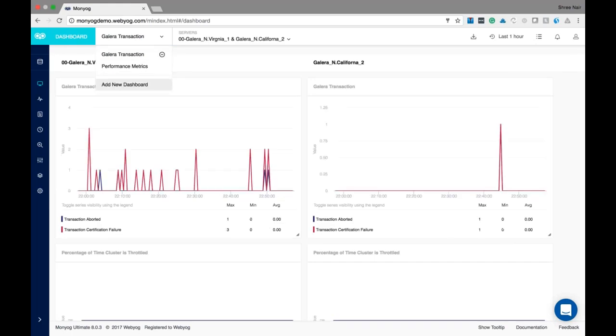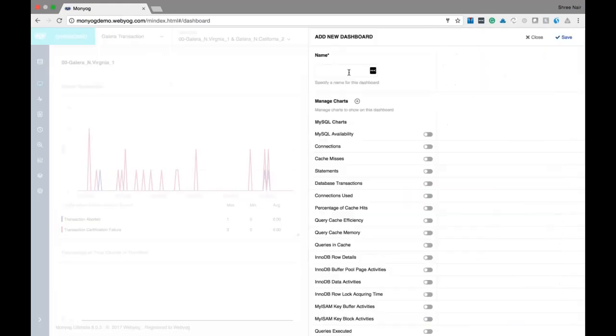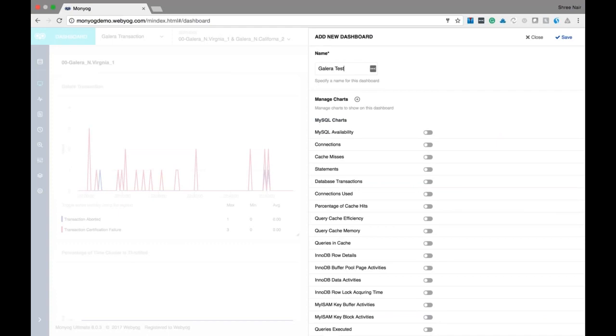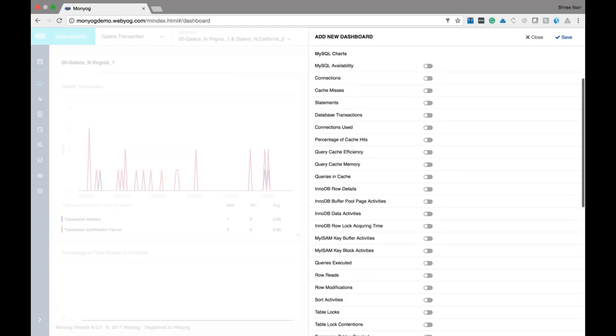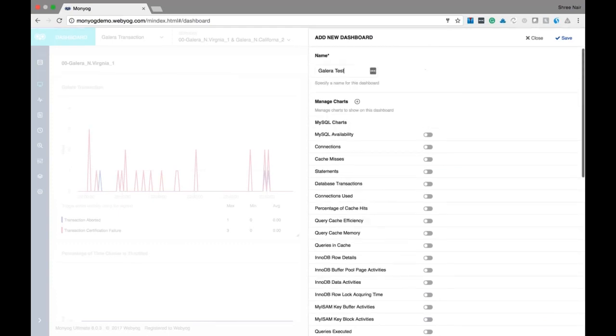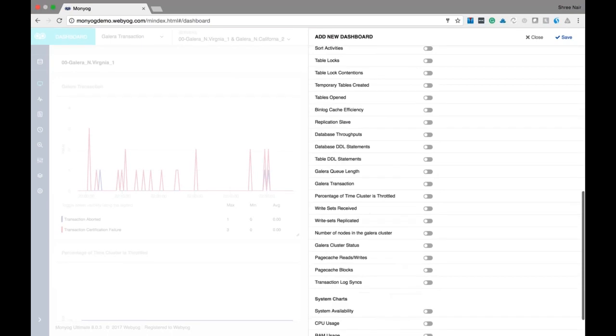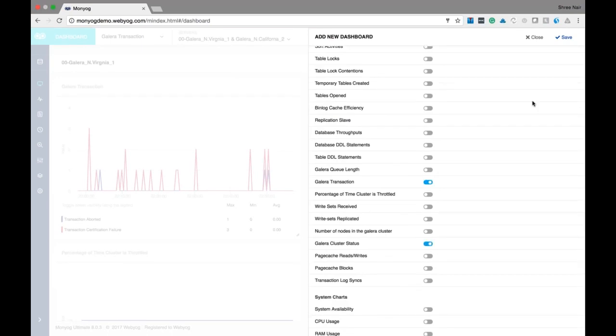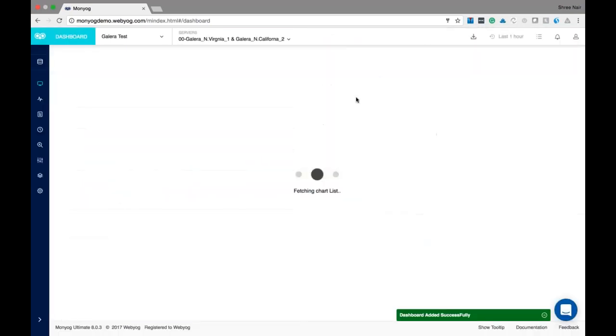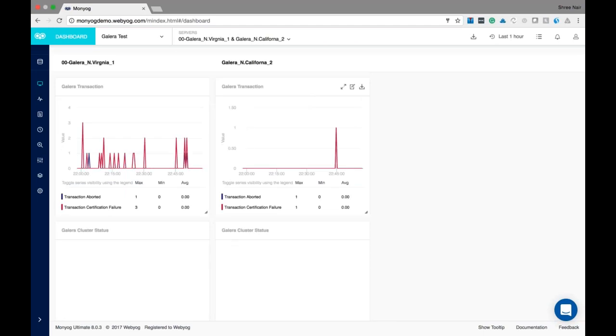Let me quickly demonstrate how easy it is to add your own dashboard. For example, I'll just give it a test name, and then I would just add some Galera monitors here to quickly give you an overview of how easy it is. I'll just take 2 monitors for now, and you can see those metrics getting plotted here, very easy. And it looks very nice on the big screen. To be really honest, I've seen this with many customers, and they love it.